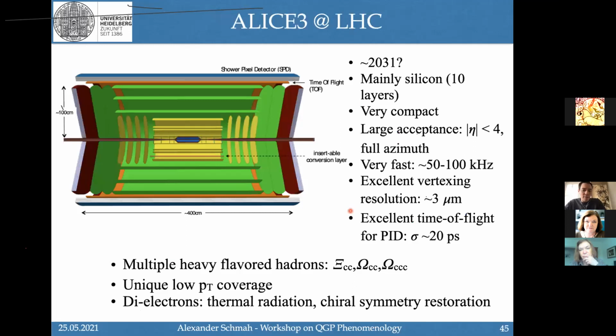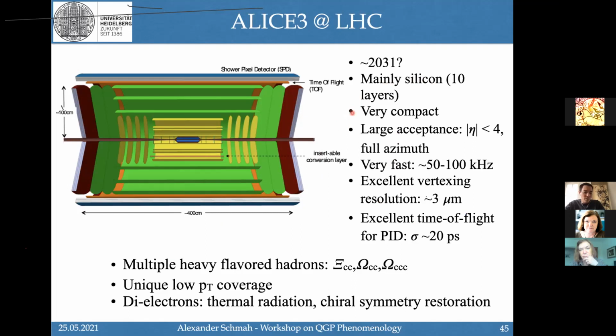So at the very end, I discuss the ALICE 3 experiment. This is under development, not even under construction. So this is what people are discussing at the moment. This will replace then at some point the ALICE experiment at the LHC. You see the dimension here, it is 2 meters in diameter and 4 meters in length. It's much smaller compared to the existing experiments. In principle, all you see here, all the yellow, green, and so on, this is silicon at the end. So you have many silicon layers, so you don't have these gas-filled detectors anymore.